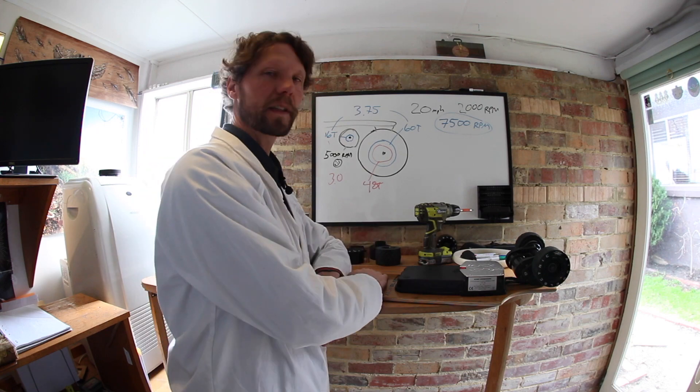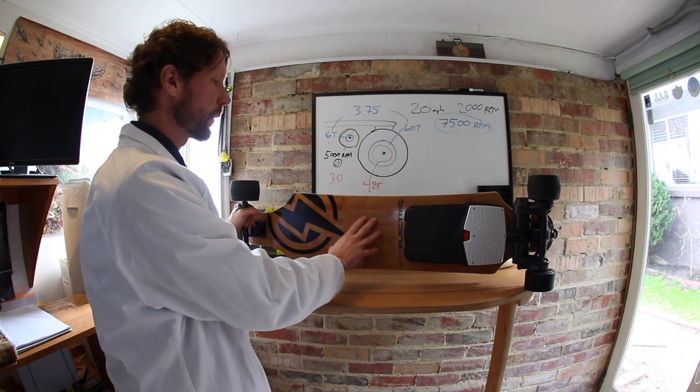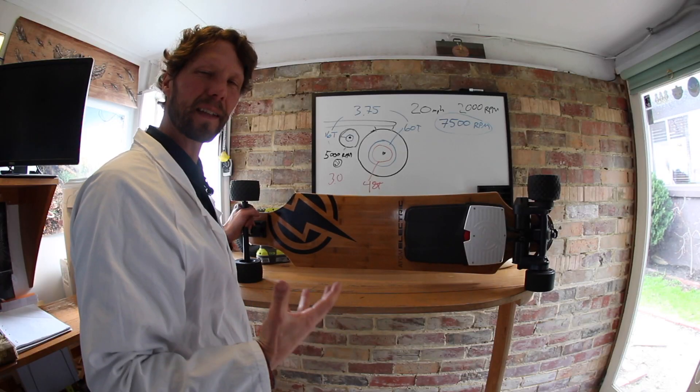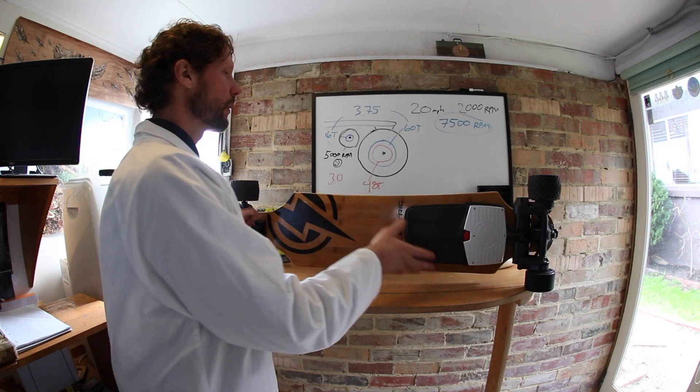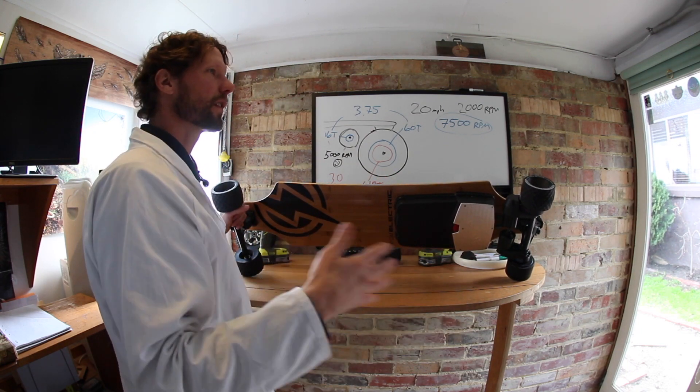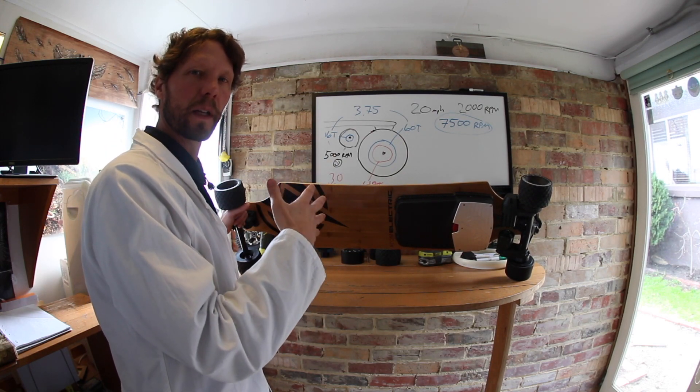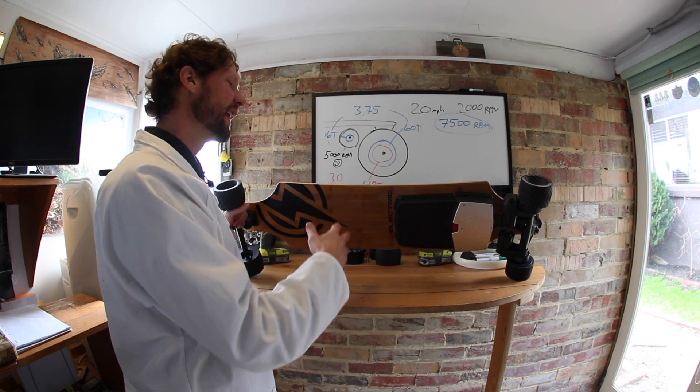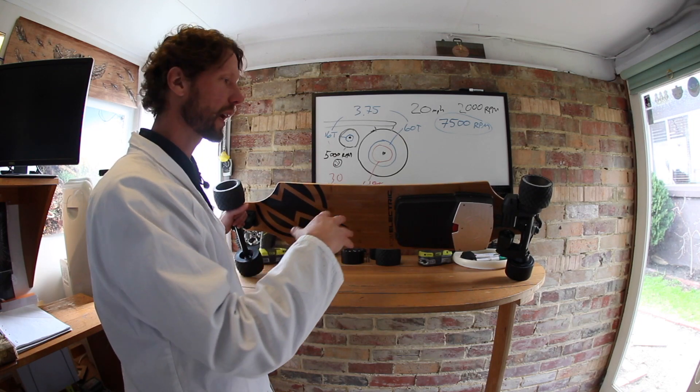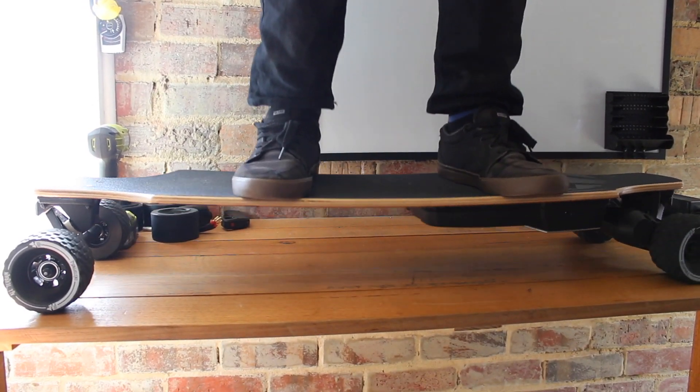Other stuff, just the deck, it's kind of low tech compared to the microprocessor, but it actually makes a real big difference to your ride. We've got a bamboo maple hybrid deck. We do bamboo on the bottom to make it nice and poppy and give it a bit of flex. But we do maple in the rest of it because we want enough rigidity that it's not just super loose and bouncy. We want to give you a bit of carvability and precision when you are carving. That's why we do a hybrid. Especially when you're going off road, it just absorbs those bumps. Having the flex in that deck really makes a big difference in the comfort of the ride.